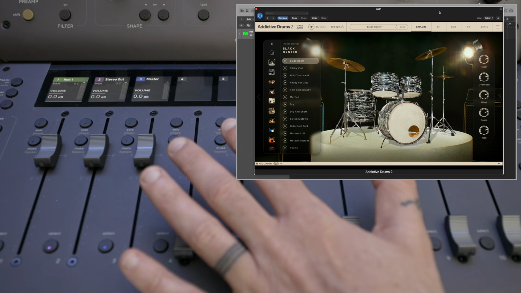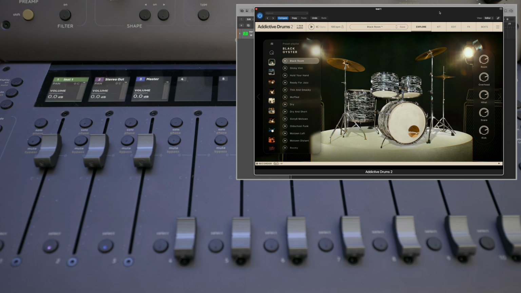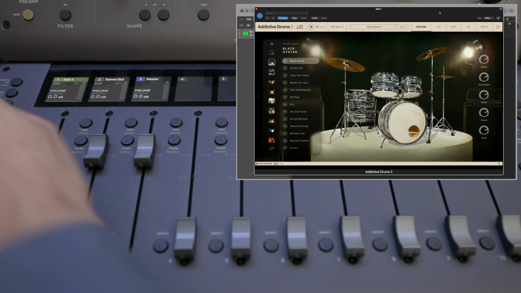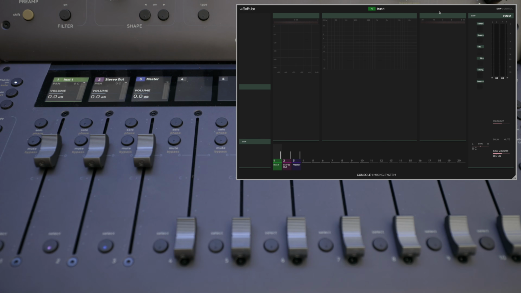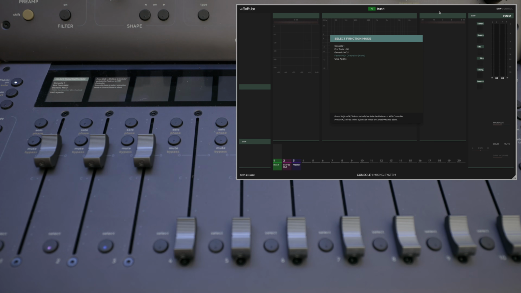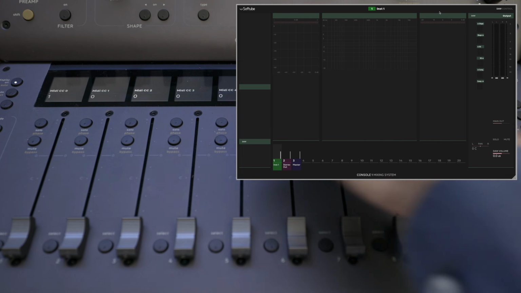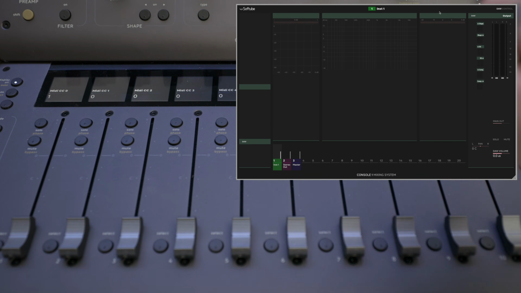Let's go on over and see what we could do with Console 1 Fader. I have Addictive Drums open in Logic. Let's turn on our on-screen display. I'm going to hold Shift and hit Function Mode or Settings. Now there's an option here that says Fader MIDI Controller. At the moment it says None. I'm going to hold Shift and hit OK. I want to make sure that that mode is enabled. Now let's hit OK again, and we'll put ourselves into a MIDI CC mode.